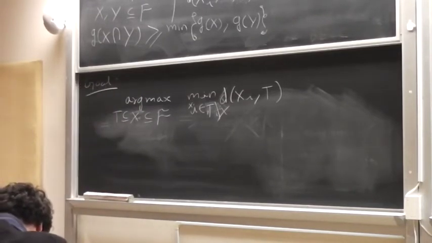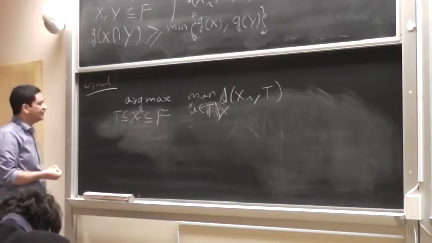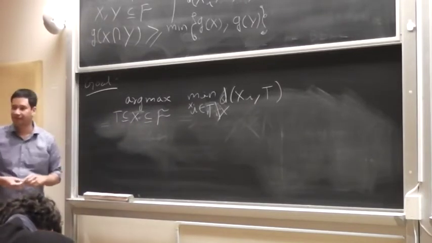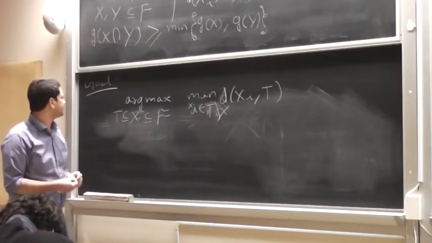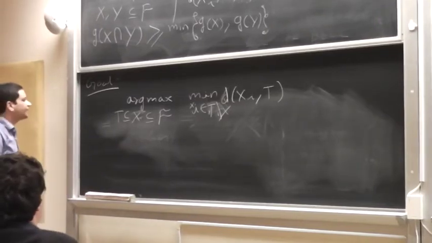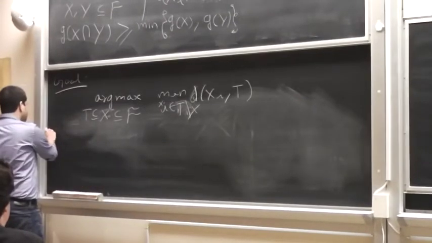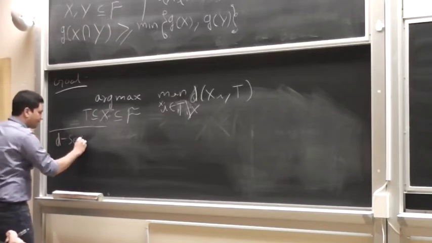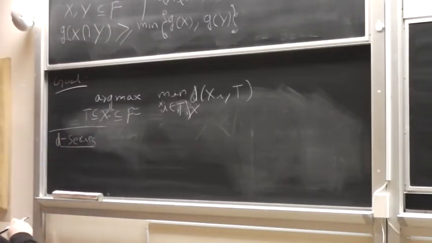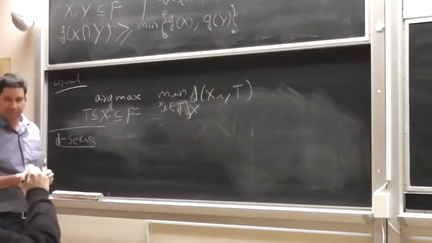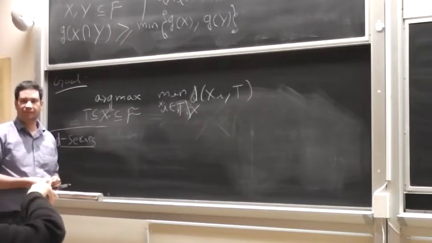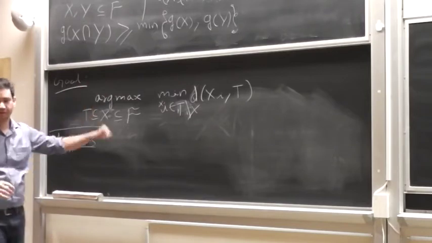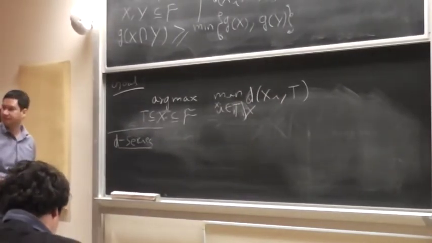This is the central goal, and the simplest thing, but not a very efficient thing, is to enumerate everything in the power set and try everything on both sides. What we're going towards is an algorithm that does this much faster than that. So now I'll move on to some concepts that I'll use to get towards the algorithm. So you're assuming d is computable in unit time, and it's not easier to compute for some things than others? So this is a very generic framework. As of now, I have no other constraints than what's on the board. You can always try to apply it in a different situation.